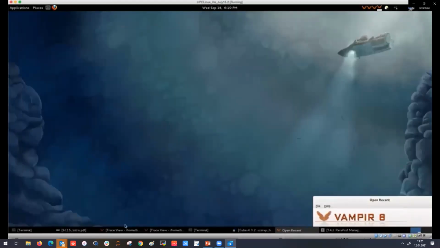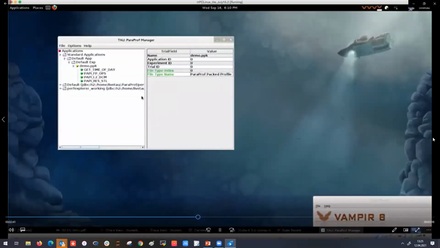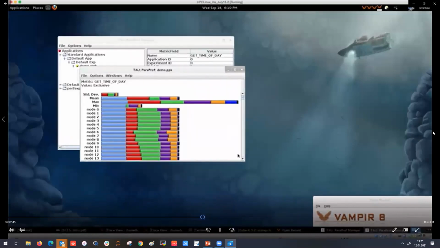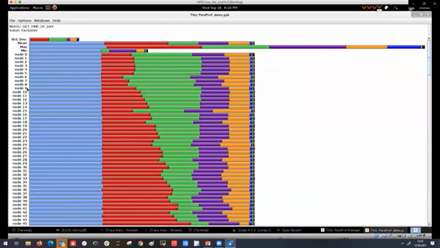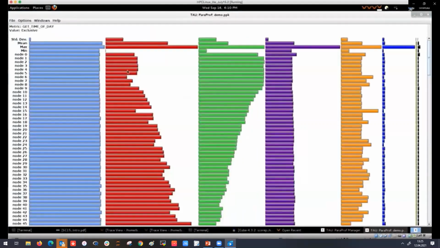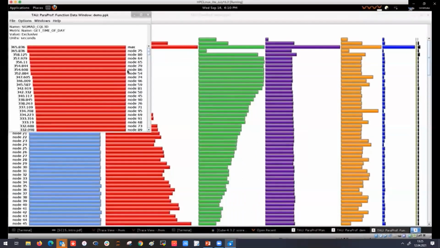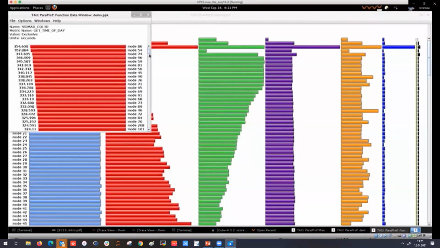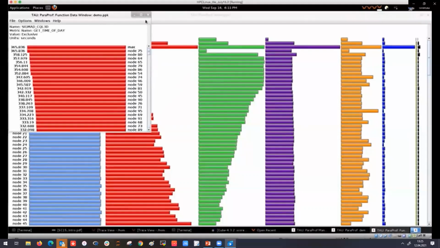Other tools such as ParaProf can show you the profile files. Here I am looking at a profile output. Let me unstack the bars and click on a color which represents a function. Here's the name of the function, and we can see how it performs on all the MPI ranks.